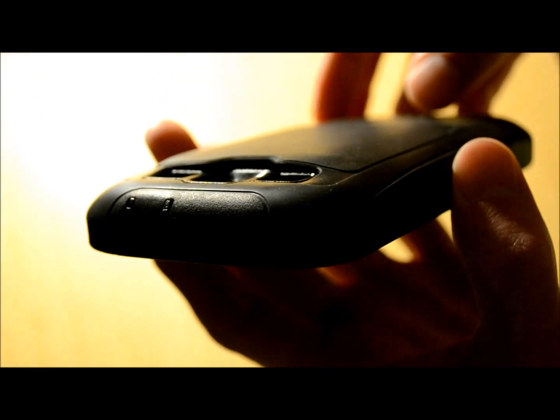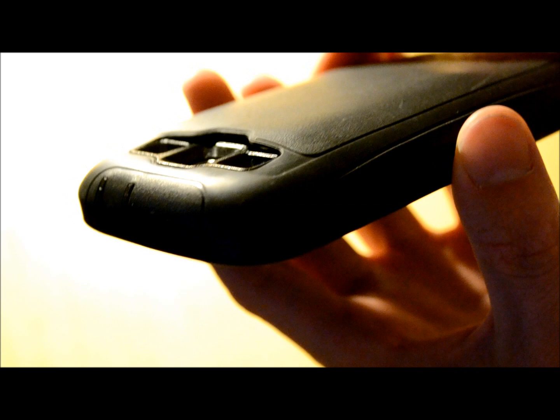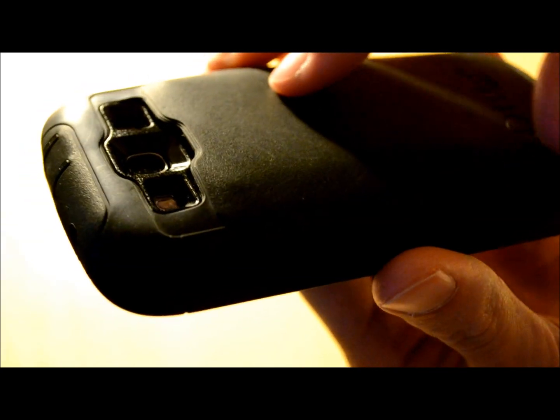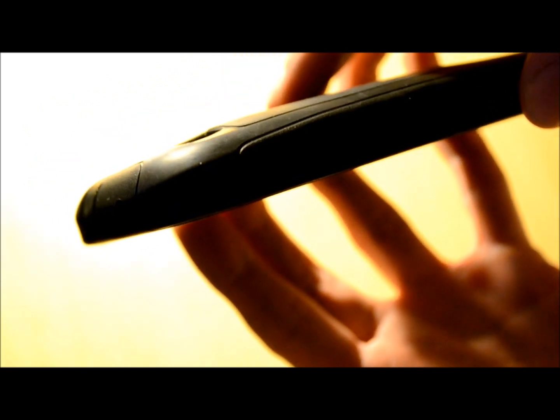And since apparently OtterBox can't actually come out with an extended battery case, I decided to make my own. Hope this helps some of y'all, since I know this was a common topic on a lot of the forums. And I guess feel free to send me a message or comment if you have any questions on how it was or the dimensions or anything, if you have any ideas or questions on how to actually do this if you're interested.